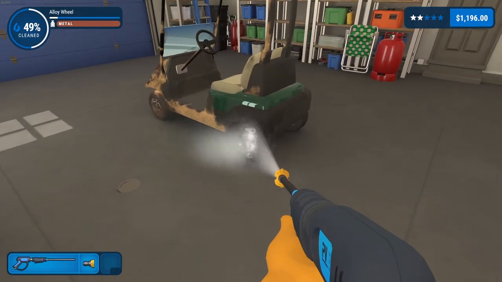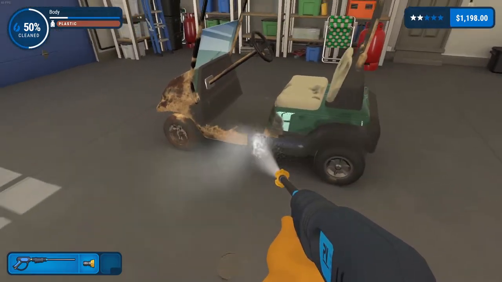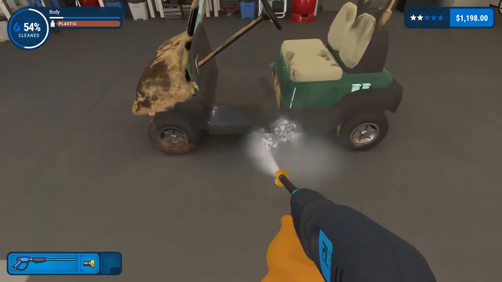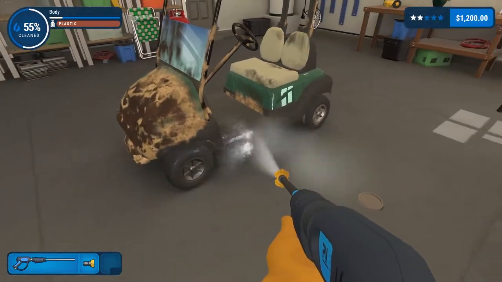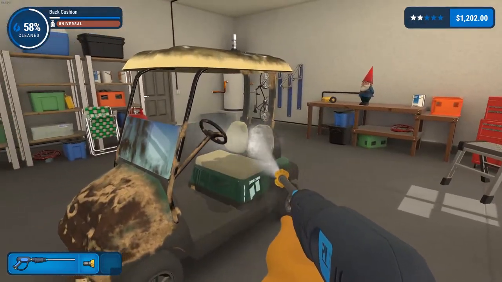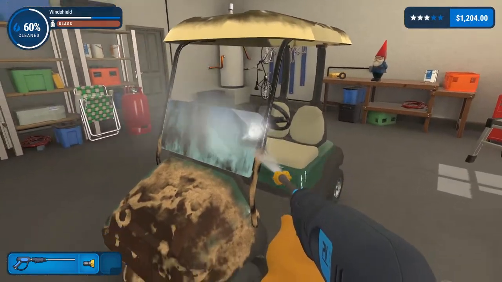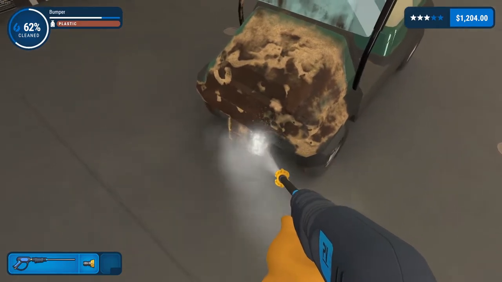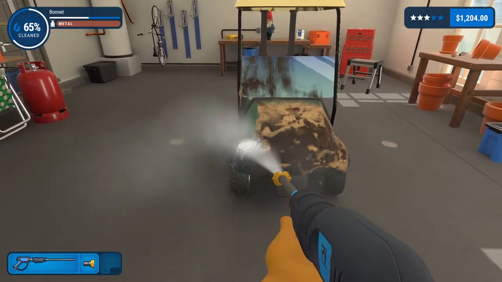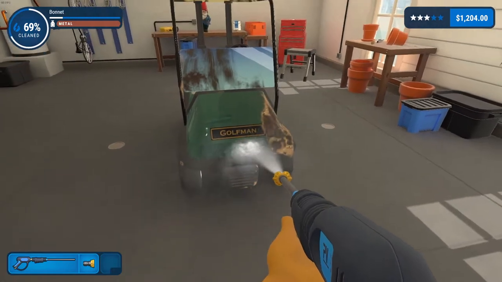So I'm still trying to save up $2,000 so we can get our next pressure washer. I need to do this job, the next job, and maybe a little bit of another one to get that $2,000. So that shouldn't be too bad. 3 missions till we hit that. Already at 66%, so fast.